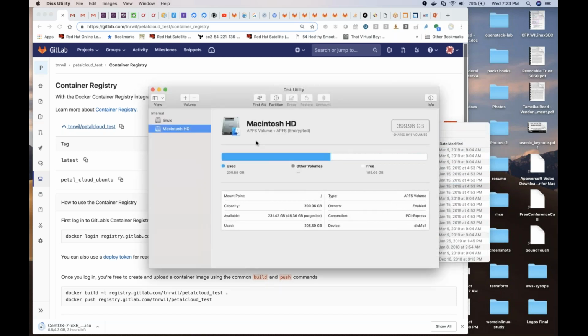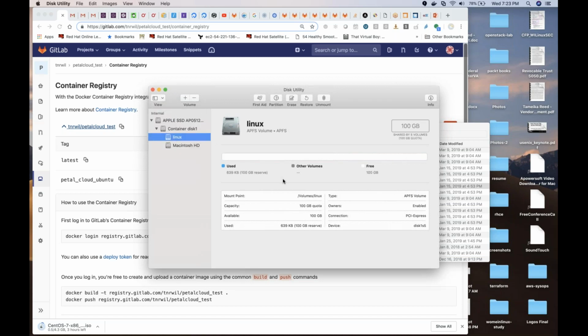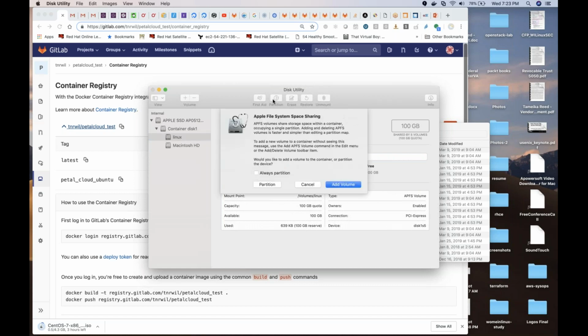I've already partitioned this out. I had added an extra 100 gigs in here. Let's see if we can show everything. There it's unused, but I don't know if it's been formatted.